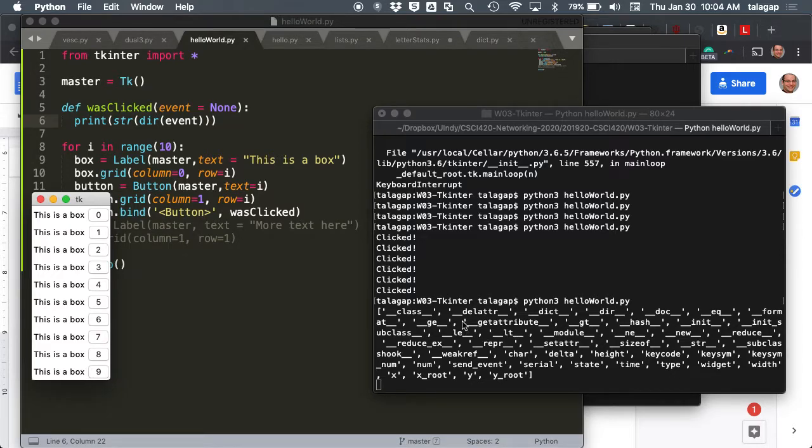We could actually see what each of these functions or variables are, but essentially think of these as private, and there's really no reason I should be dealing with those. All these other ones, like char, delta, height, keycode, keysym, keysym_num, send_event, serial, state, time, all those other things we could actually query, because they are part of that object.